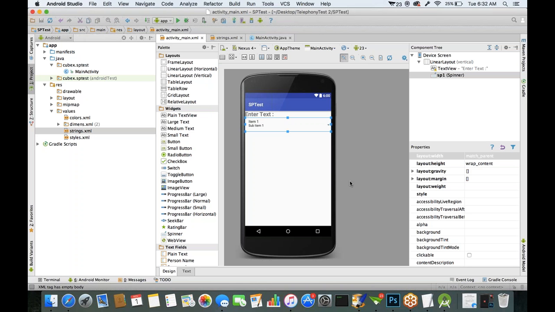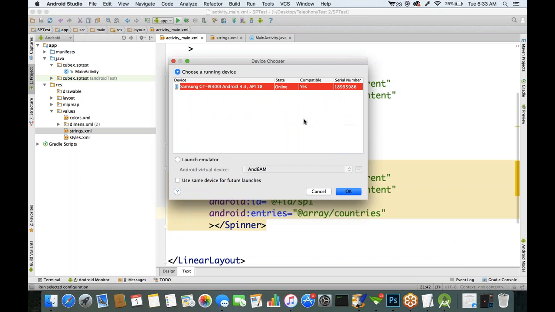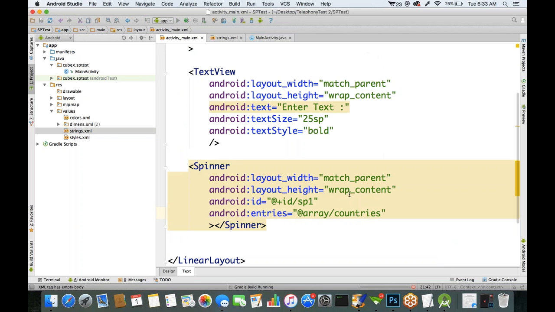Okay, now we'll run the application. Let's see whether it is displaying the values or not. I'm installing the application on a Samsung device.